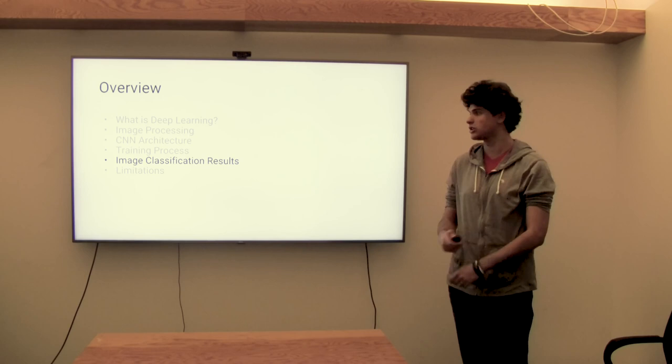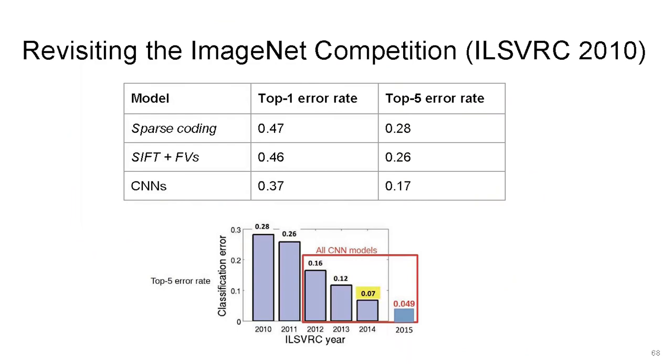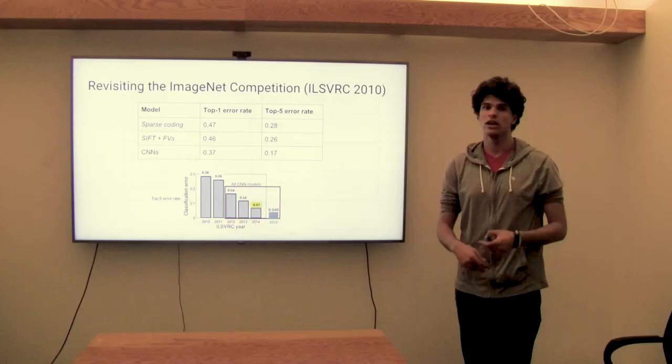With that, let's first revisit the ImageNet competition. I hope you remember the graph at the bottom from the beginning of lecture, where we used this to motivate the use of CNNs. CNNs came onto the picture in 2012, but the winning CNN from 2012 was used on the 2010 ImageNet competition as well. And it managed to bring down the top 5 error rate to 0.17, which is pretty much on the same level as how it performed in the 2012 competition when it was first used, which was at 0.16. So this just goes to show you that convolutional neural networks are the state of the art when it comes to image classification, and that's why we're currently focusing on that.